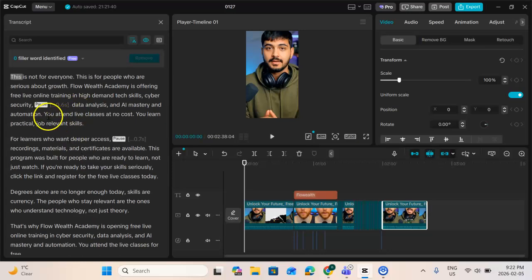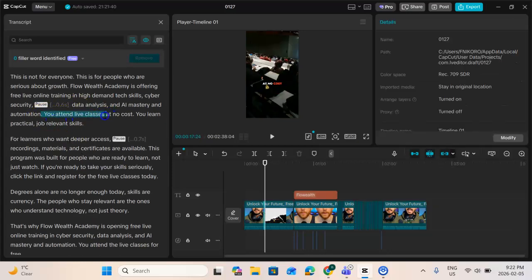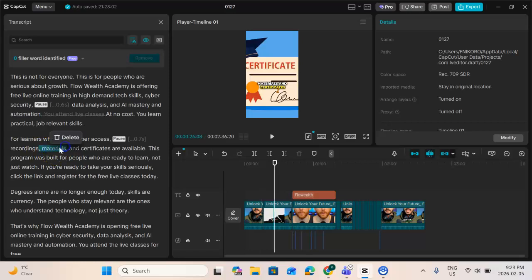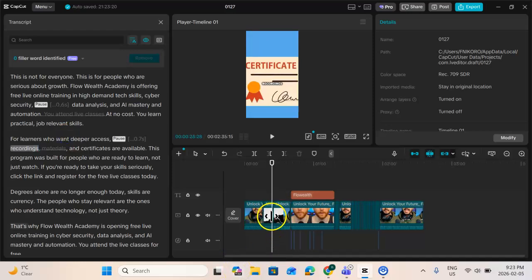So, for example, let's say this sentence is a repetition. All you have to do is highlight the repetition and click on delete. You can see that once I deleted here, this place cut itself. So cutting from here is easier than coming here to cut. If, for example, I want to cut this word that says material, maybe it's a duplicate, I just come here and delete. Now you can see from the timeline that I have cut the word material out of it. So that's how you cut.